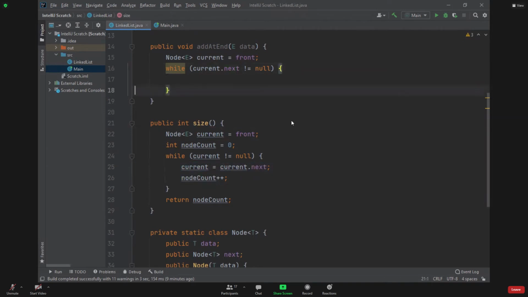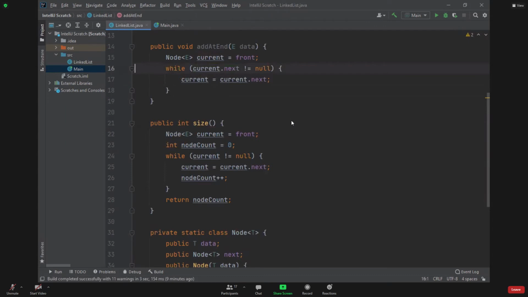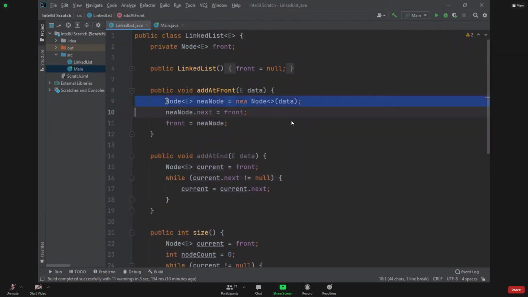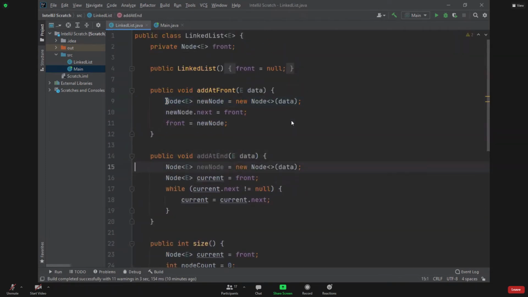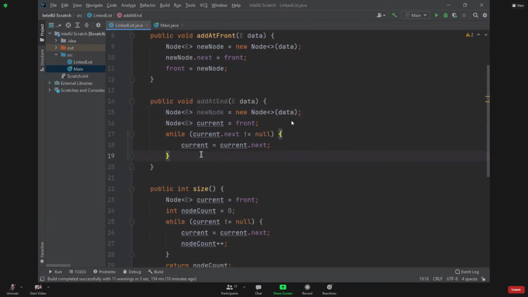The difference is in current.next not equal null versus current is not equal to null. Okay. And then I can go borrow some code from here. Of course, I'm going to make a new node in either case, but now I know that current is pointing to the last node, not the last node's null reference that's at next. Current is pointing to the last node.